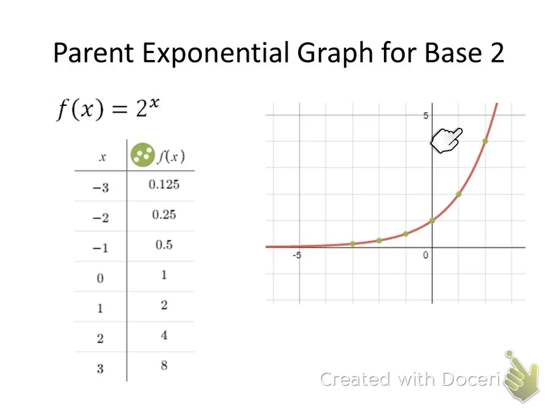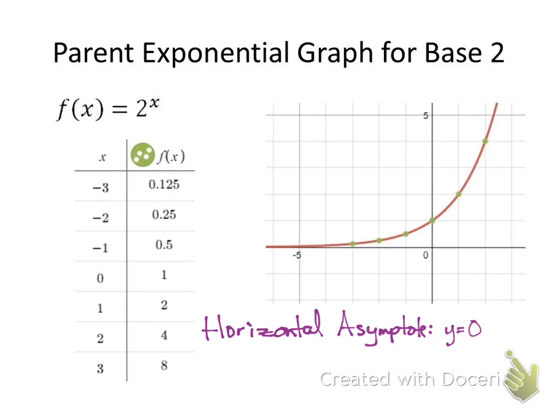What we need to do is figure out the characteristics. What are the characteristics of this graph? Because I don't think we have it down. Key characteristics. Notice the flat line. It eventually gets flat over to the left in a growth. So any growth, we're going to say, has a horizontal asymptote. So horizontal asymptote in a parent graph, we're going to keep track of this. It's going to be 0. So that left portion of this graph, the horizontal asymptote is y equals 0.